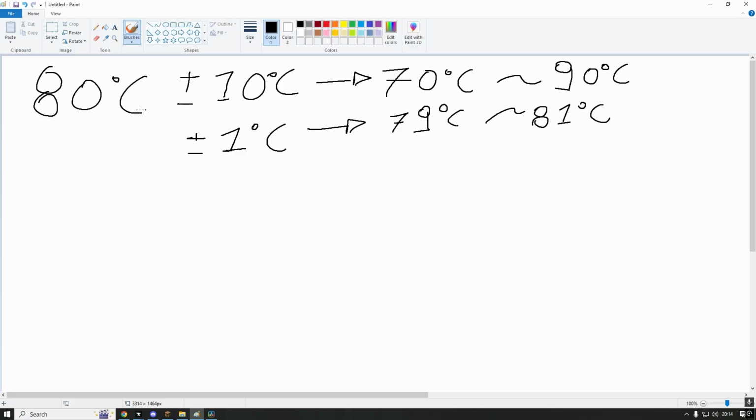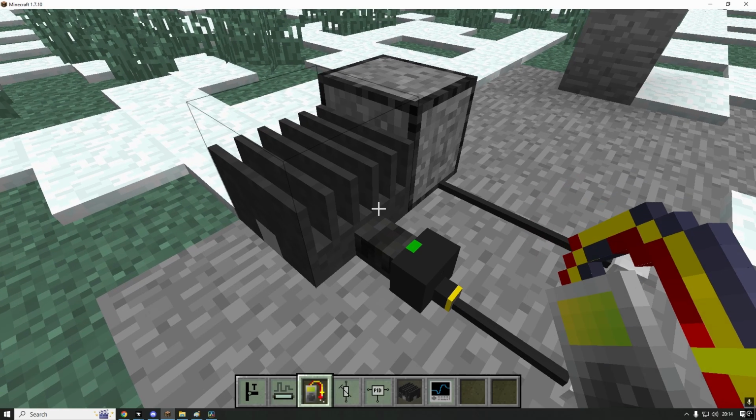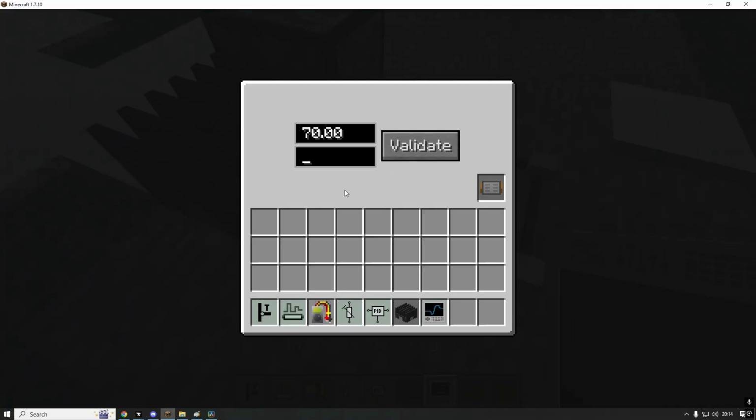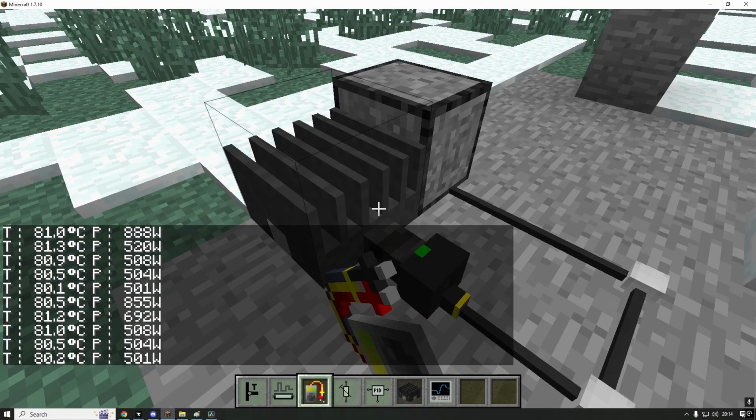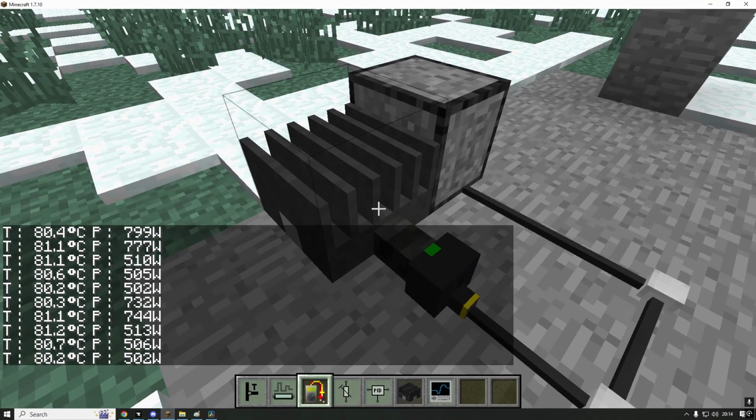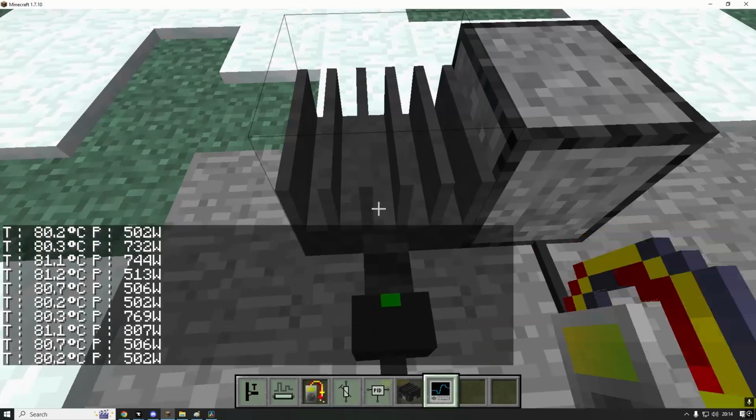So it's just the target plus and minus the imprecision. So let's put this value here. 18 plus 1 is 19, and 18 less 1 is 17. So just like magic, now the temperature will be very close to the target, and it's basically that.